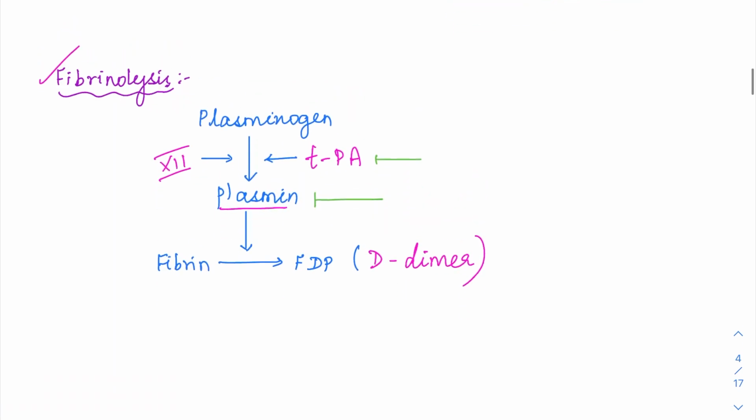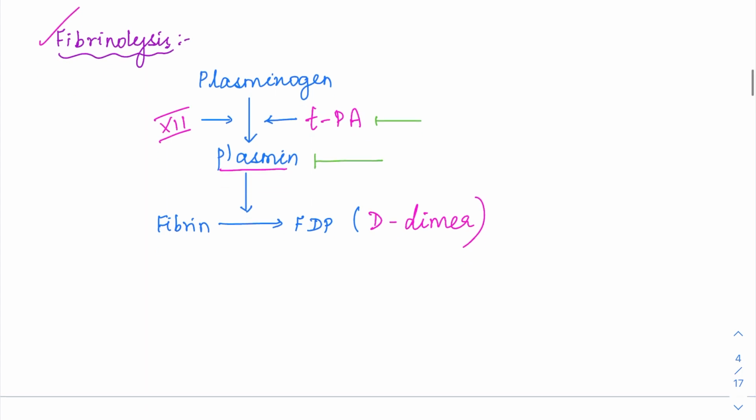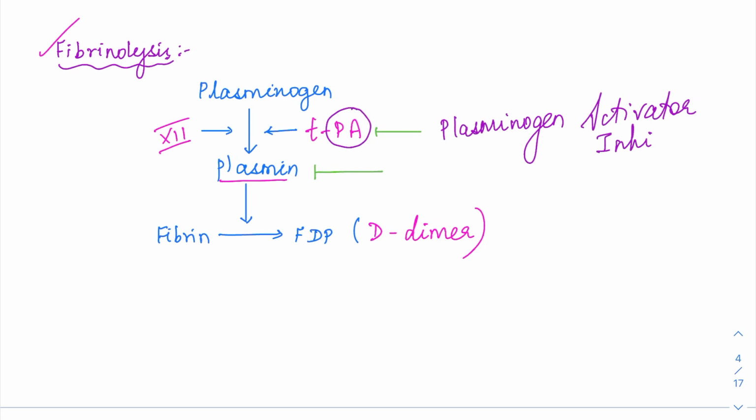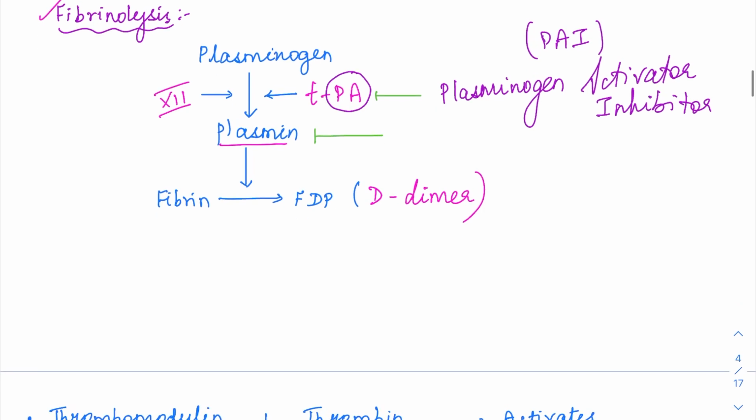So how does this fibrinolysis get stopped? Everything needs some regulatory check, right? So this fibrinolysis also has a check. Tissue plasminogen activator is going to be inhibited by another protein called plasminogen activator inhibitor. Tissue plasminogen activator is tPA, right? So the inhibitor to this tPA will be plasminogen activator inhibitor. Then we also have another inhibitor for inhibiting this plasmin, which is alpha-2 plasmin inhibitor. With the help of this, the fibrinolysis pathway is also being regulated and kept in check.